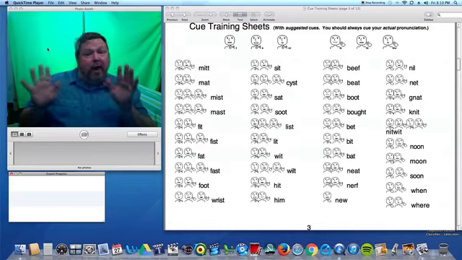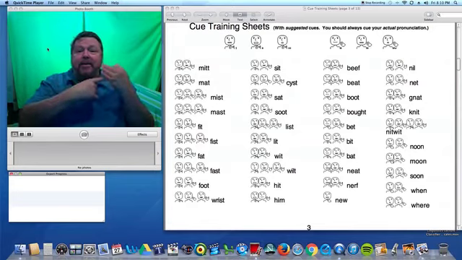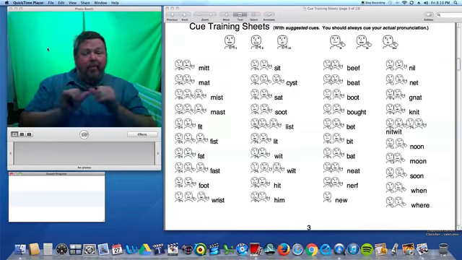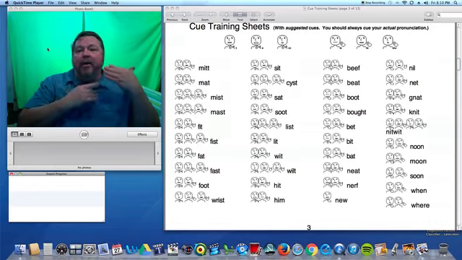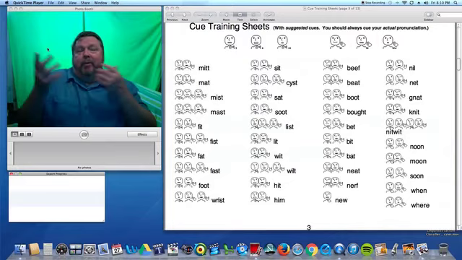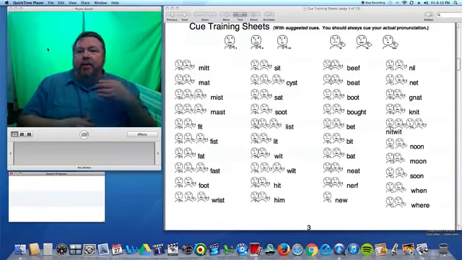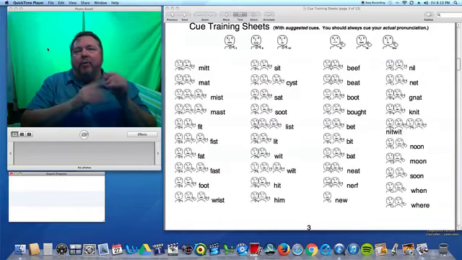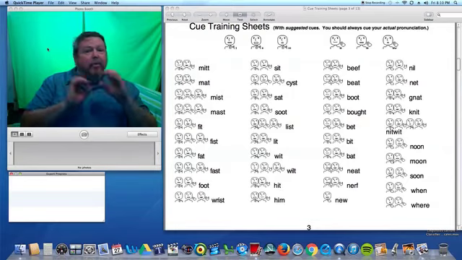The hand opens up. Fist. It's a different hand shape, so I don't need to add the flick here. If I were cueing fimpt or fift, which actually that's close enough to a word, then I would add the flick. If it's a change of hand shape, I don't need to add the flick.